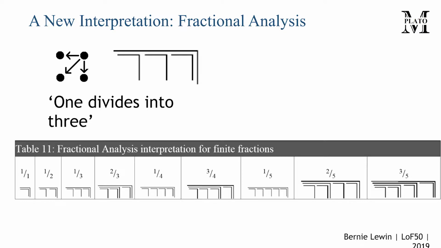is show you another interpretation that allows you to develop fractional values. Okay, so here again is the first generation in the square numbers. I've got them in Pythagorean and also in laws of form notation. Now this can be taken as one generates three, but we could also think of it as one divides into three, or one over three. So in the other interpretation, this would be four, as in the square number four, but in this interpretation, this would be one over three or one third.